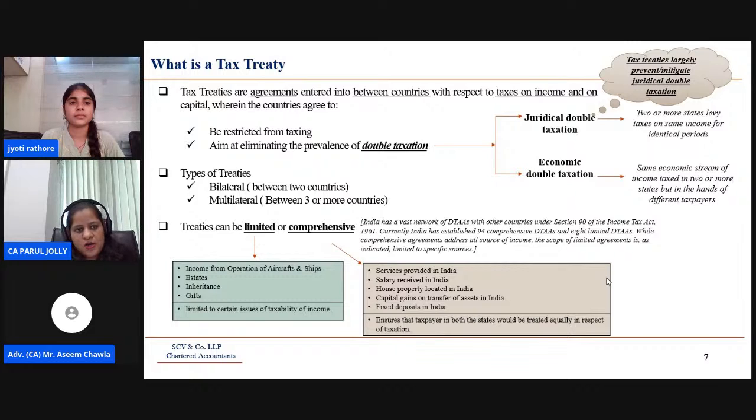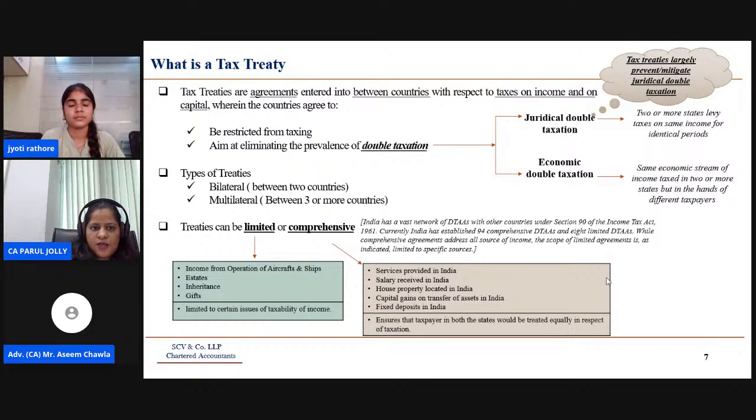As Asim sir said, the purpose of a treaty is not restriction. So when we say restriction, it's not in the sense that they restrict a country from imposing a tax. What it does is that they forego or limit their right of tax, either by allocating exclusive right of tax to one state or by sharing the taxing rights. So restriction is not in a negative sense of restricting somebody from imposing taxation. It is more in the allocation sense.